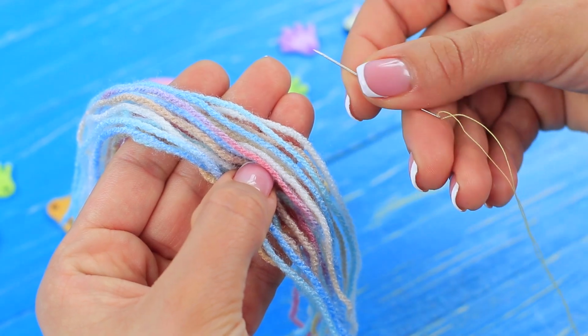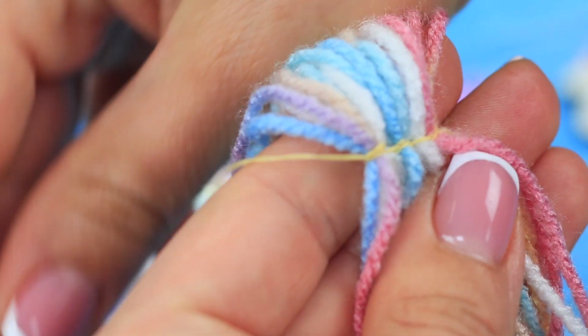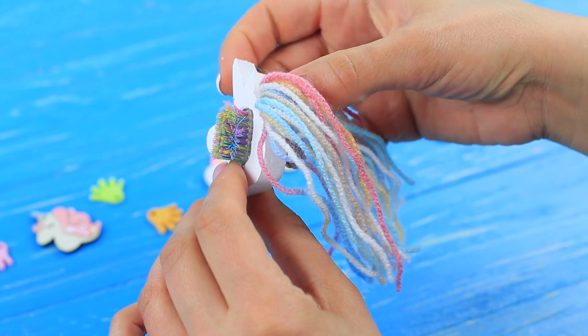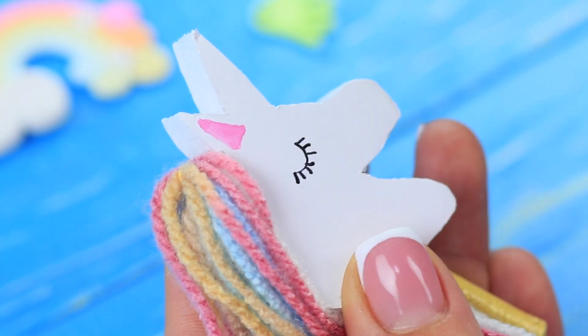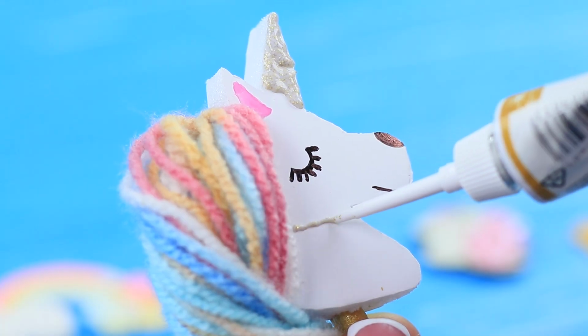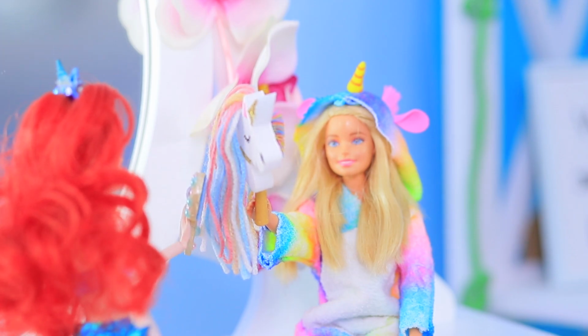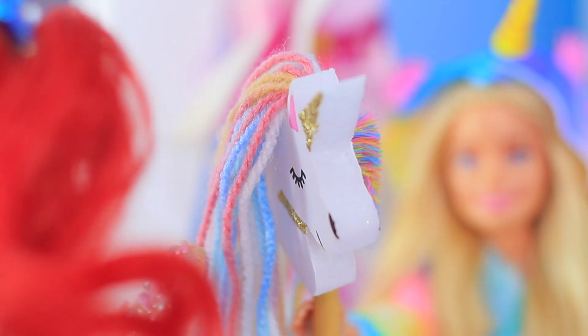Make a mane out of yarn. Sew them through the middle. Glue the mane onto the head. Even it out. Draw the unicorn's face with a permanent marker. Color the horn with gold acrylic puffy paint and a bridle on the neck. This brush is one of a kind. Only the brush of a unicorn could have its own rainbow mane.